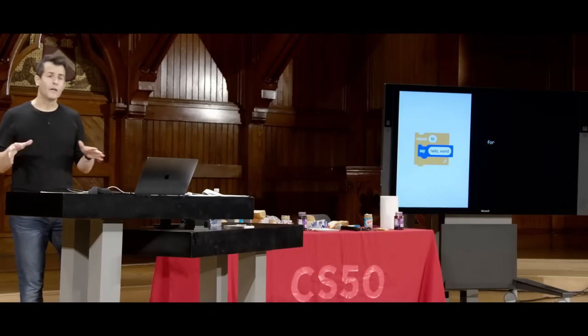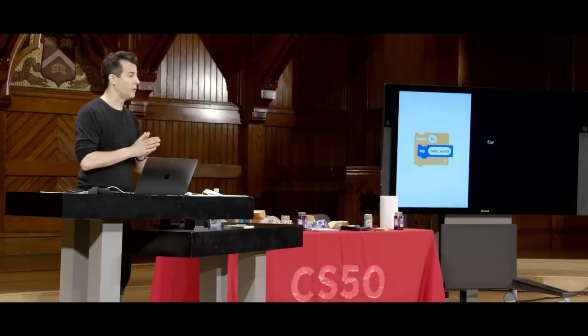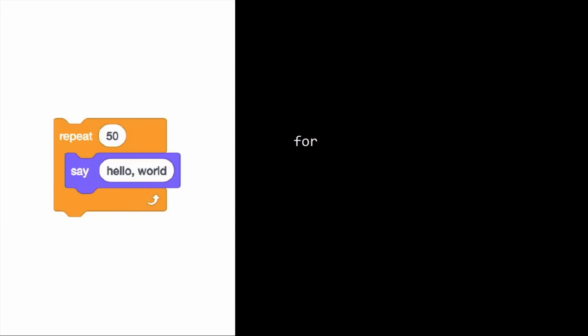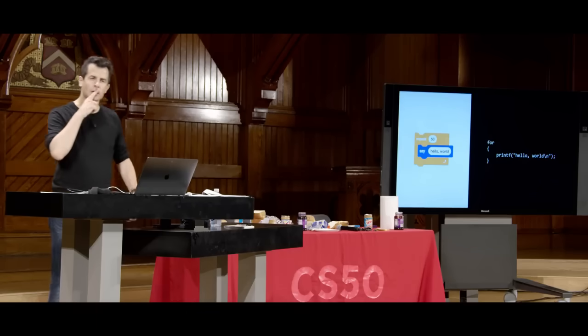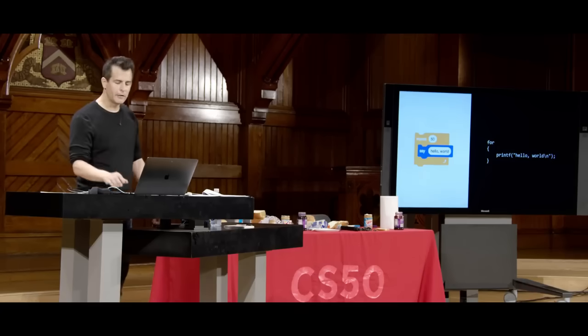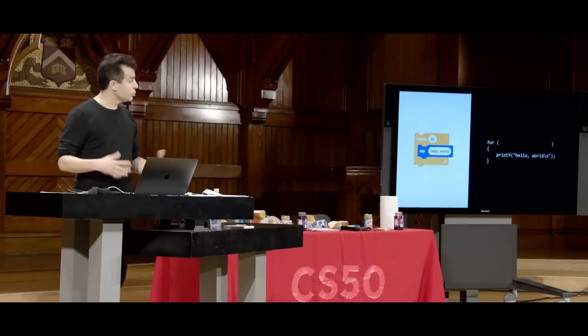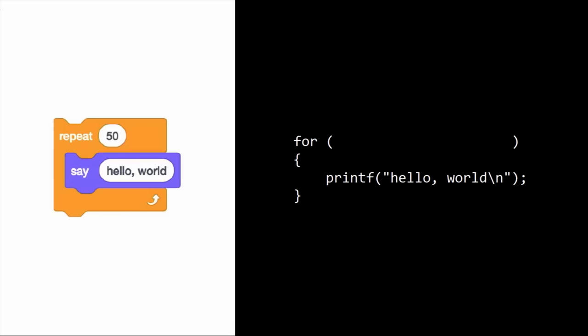But this is a chance to use some of these more primitive building blocks. In C, the equivalent of repeat is going to be the preposition for, just because for now. And then, just as before, if we want to do something again and again within this loop, we're going to use the curly braces, similar to the little orange block there. And then what am I going to do? I'm going to do this every time, 50 times hopefully, print out hello world. So now I just need to figure out and see how to express the number of times, specifically 50. So it turns out in C, you use parentheses again.